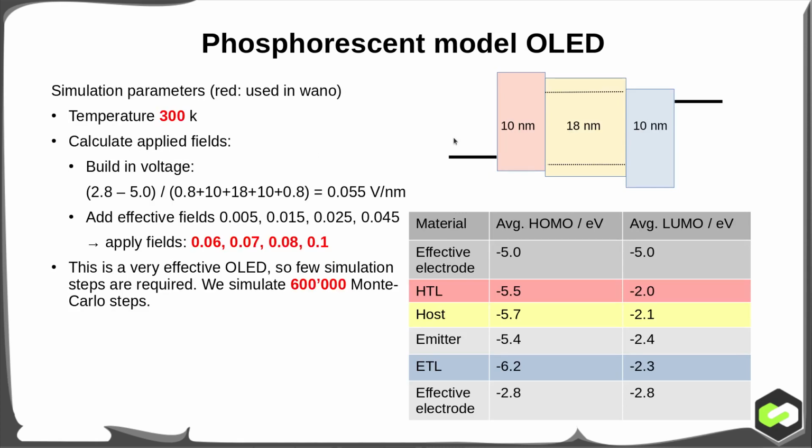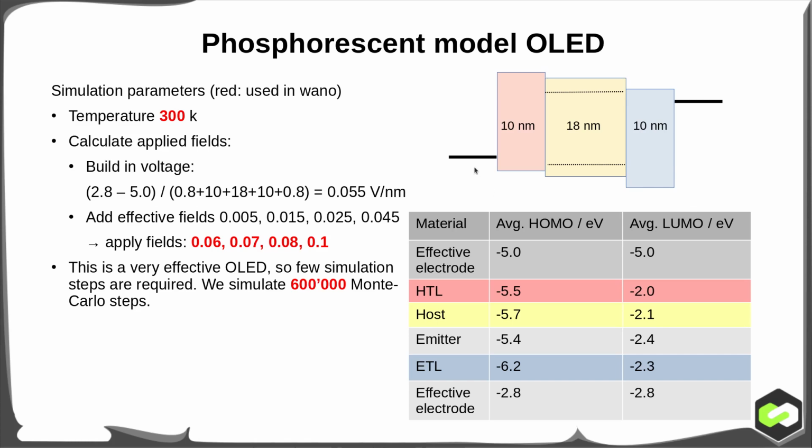This is the OLED we defined in the Device and Materials tab, and which we have seen earlier. We have these effective electrodes to emulate the injection from doped injection layers in terms of energy levels. However, in LightForge, these are treated as metal electrodes now, the way we set up the simulations. It would have been also possible to explicitly simulate doped injection layers.